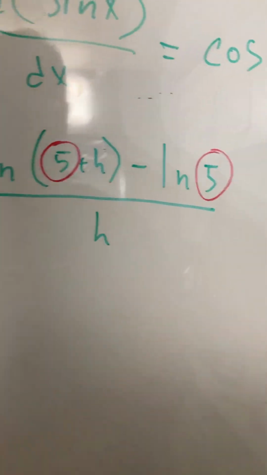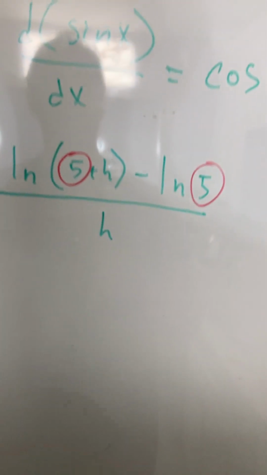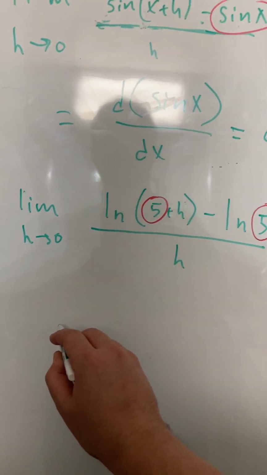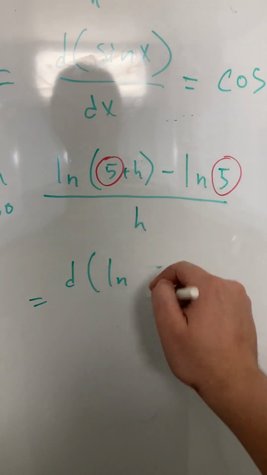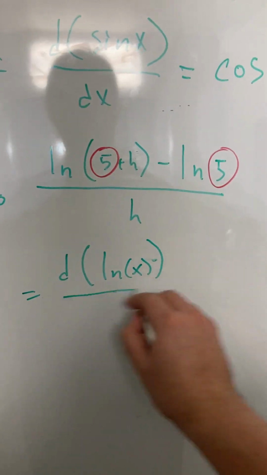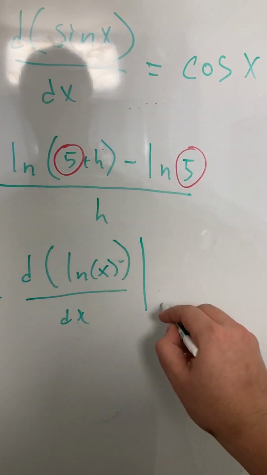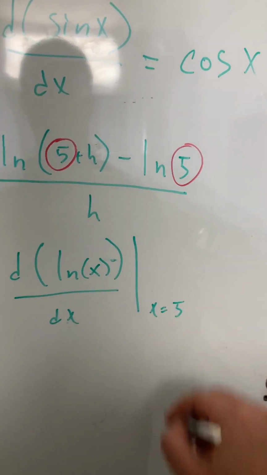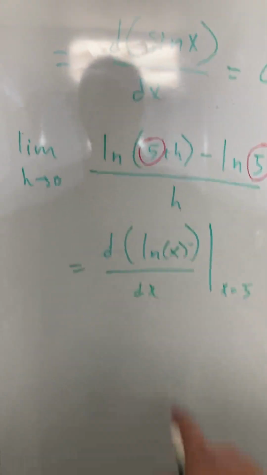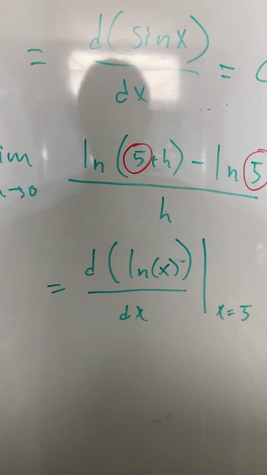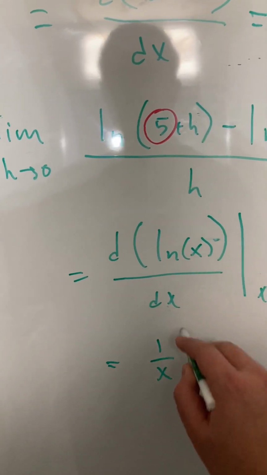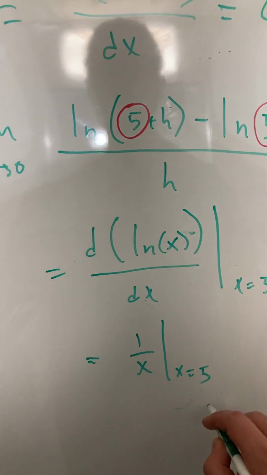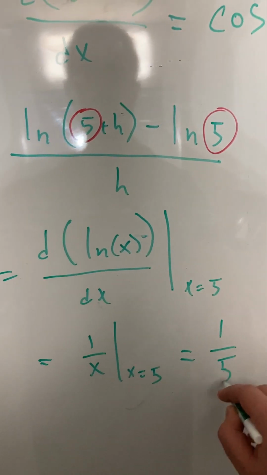Oh, look, Taskmaster stickers. So after you've done your thinking space, and I'm working with fairly limited space, I'm going to set this limit equal to the derivative of natural log of x, not 5x, dx. But that's going to be evaluated, that's what that bar means, at x equals 5. So the derivative of the natural log of x is 1 over x. So this is really 1 over x evaluated at x equals 5, or just 1 over 5.